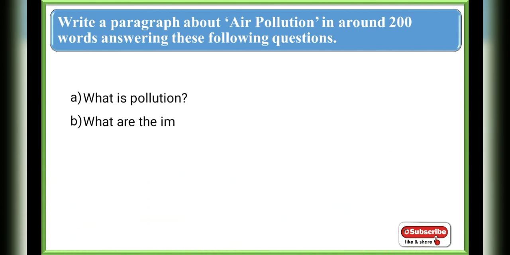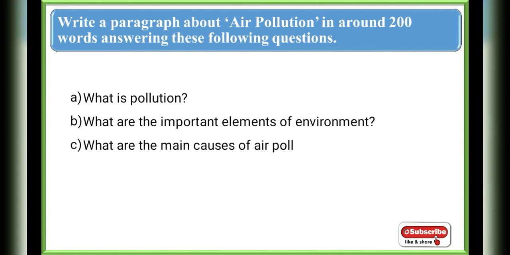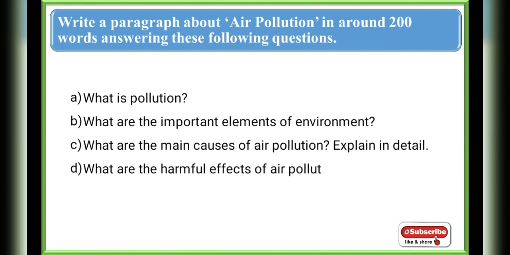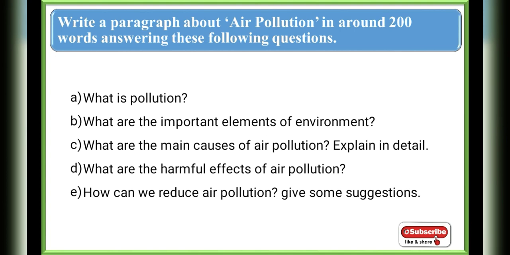What is pollution? What are the important elements of the environment? What are the main causes of air pollution? Explain in detail. What are the harmful effects of air pollution? How can we reduce air pollution? Give some suggestions. I hope after getting the full video class, you can easily use your information to make it a paragraph on air pollution.